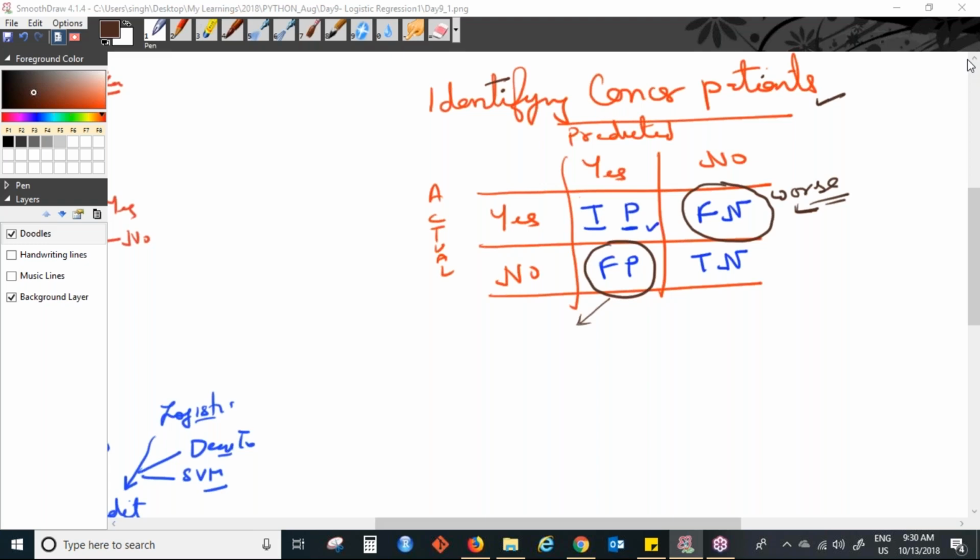So did all of you understand why false negative in this case will be worse than false positive? And again, this is with respect to this business case. In some other business case, false negative need not be worse. Okay, this is with respect to business scenario. So in this business scenario, false negative is worse. Okay, it changes based on the scenario. So do you agree that in this case, false negative will be worse?